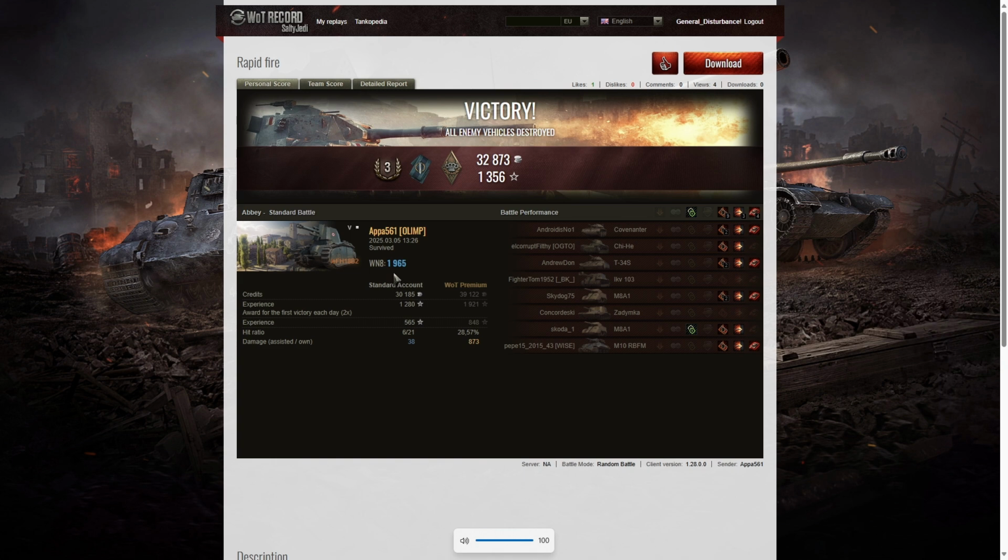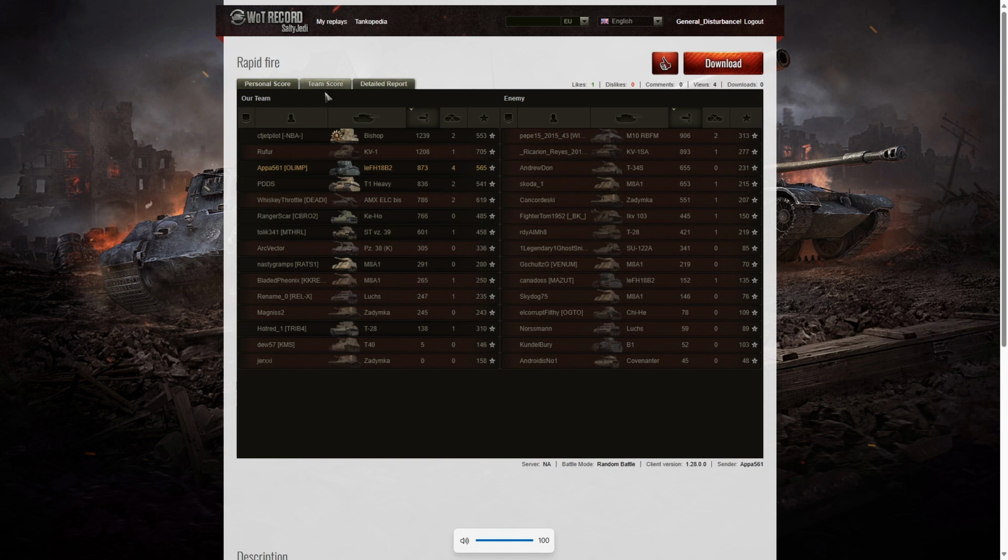And his win rate from that one was 1,965, which is very good. Let's have a look at team score. Well, we can see the highest damage in that game actually went to the Bishop. Yes, that guy was incredibly accurate, and he did get a lot of damage on the enemy. In fact, he managed to get 1,239 hit points.